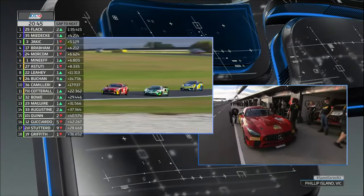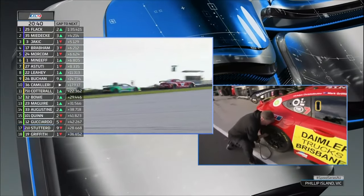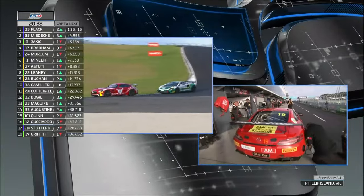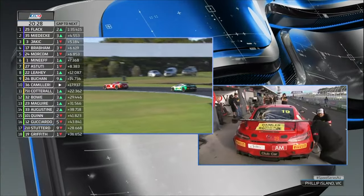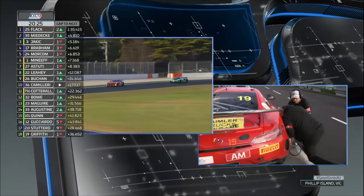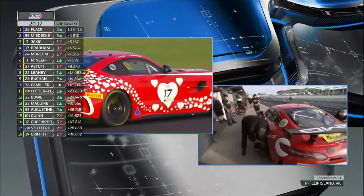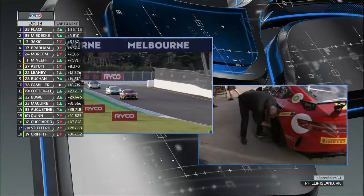If I were Morecambe, he's looking to go up the inside into Lukey Heights, which is a tricky spot. He wants to try and set himself up for a pass and get up the inside. Brabham's being a little defensive, which is fine. This race certainly isn't over. Mark Griffith has come in for his pit stop, and Zoe Wood is also in for a pit stop right now. Pit window is open — twenty minutes, twenty-one seconds, and one lap remaining in this first race for the Monochrome GT4 Australia Championship.